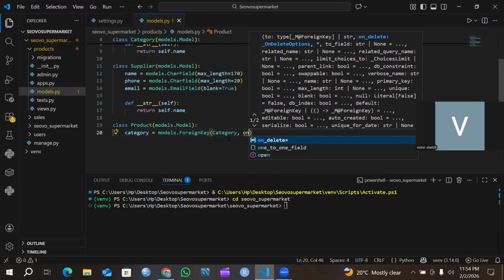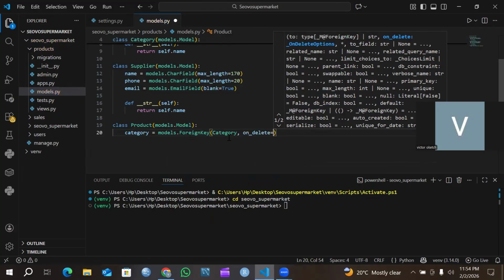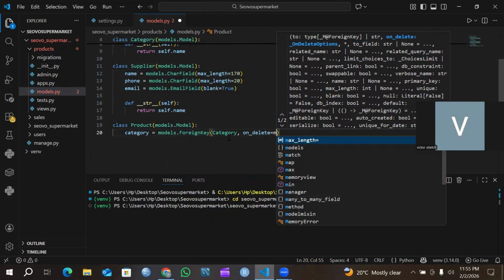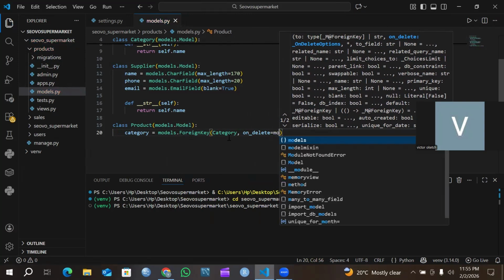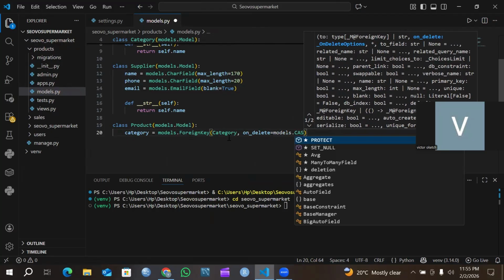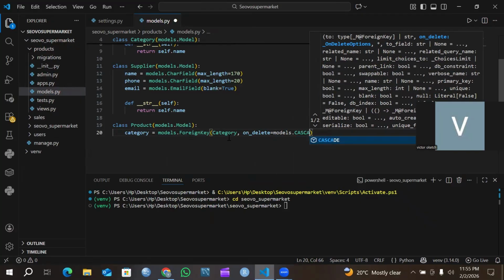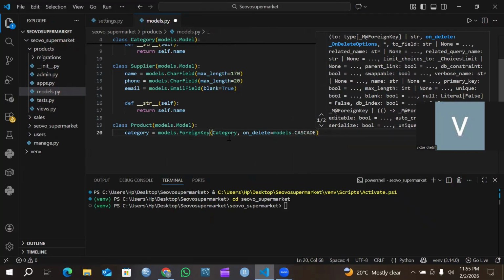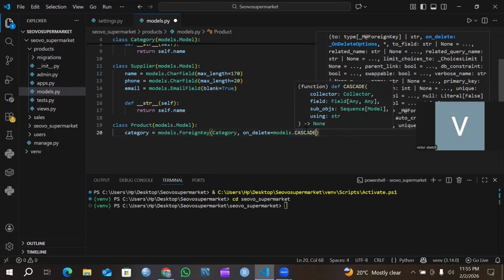So we can say something like on delete, we say these models can be cascaded. So that's it. And you can see what cascade means.